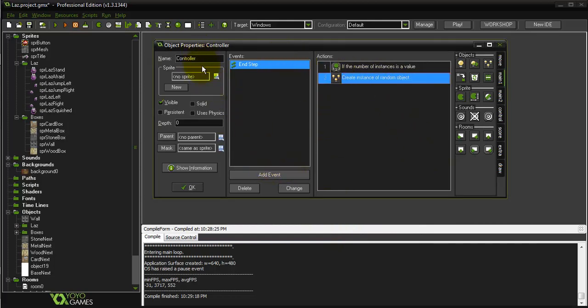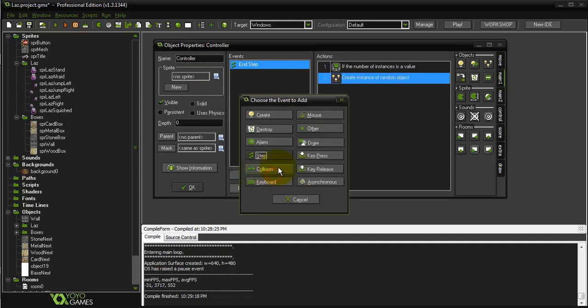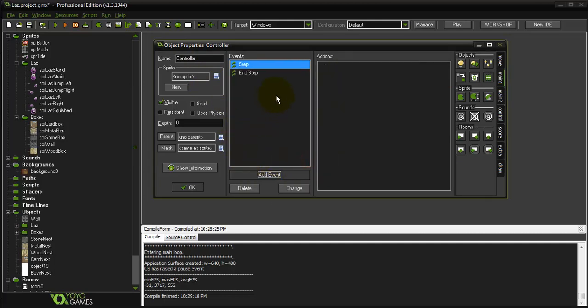Now, the next thing we need to do with this controller is put in a step, just a regular step event. And now the controller needs to ask 2 questions. 1, do I have any falling boxes? Now, again, the book has you checking for all 4 box types. Do I have a card falling, wood falling, stone falling, metal falling? But since everything's parented off of everything else and everything just narrows down to a card falling, all we have to check for is a card falling. You see how useful this parenting thing is?